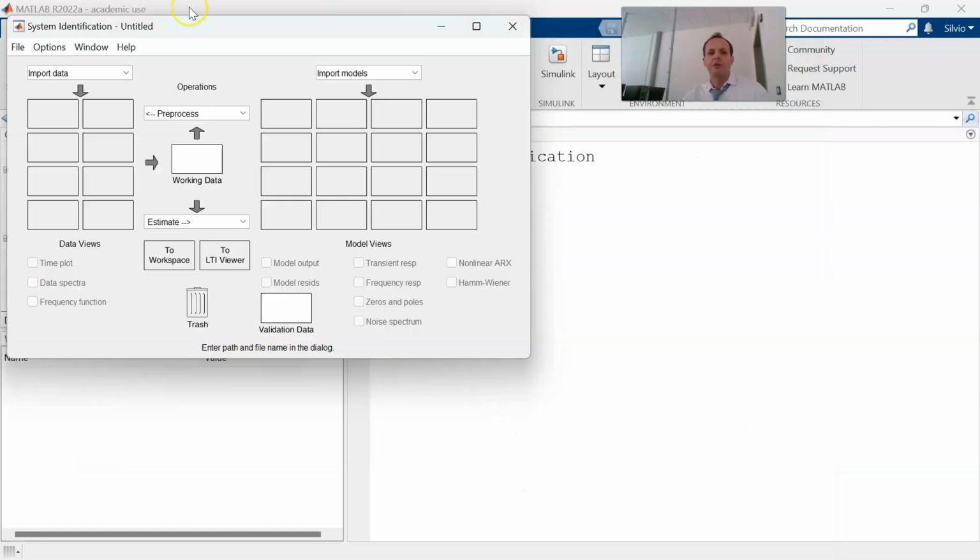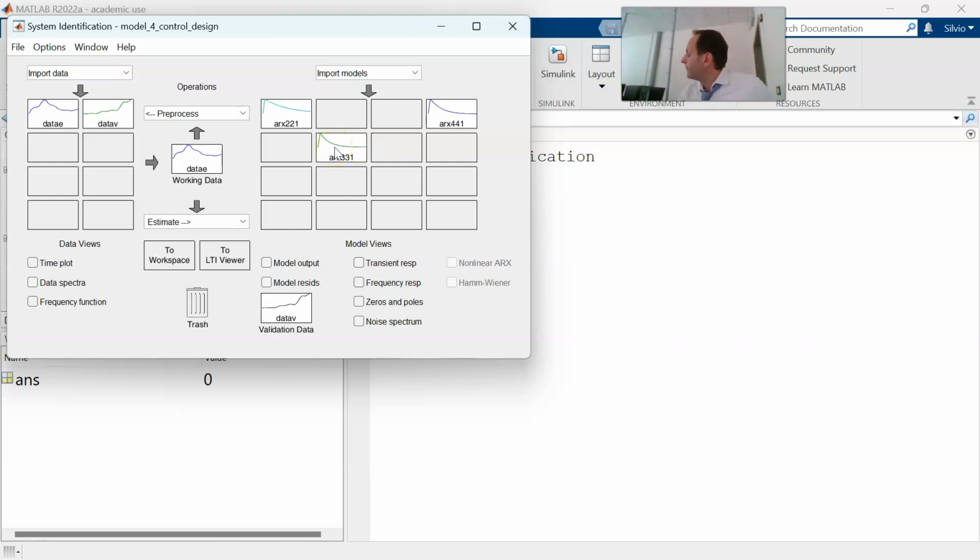And if you remember, we selected as the best model this one, the ARX331, because we already discussed that perhaps it represented the best trade-off between complexity and prediction or simulation efficacy, effectiveness.